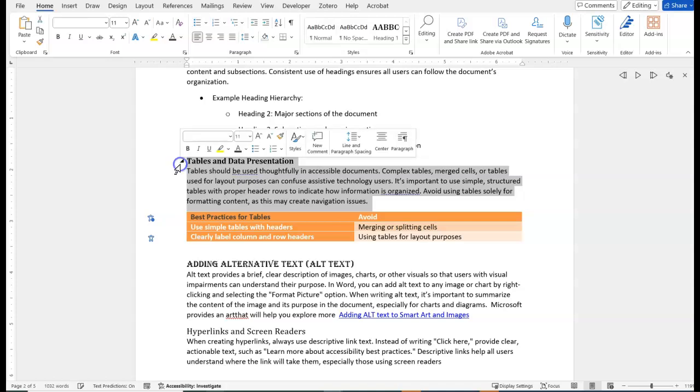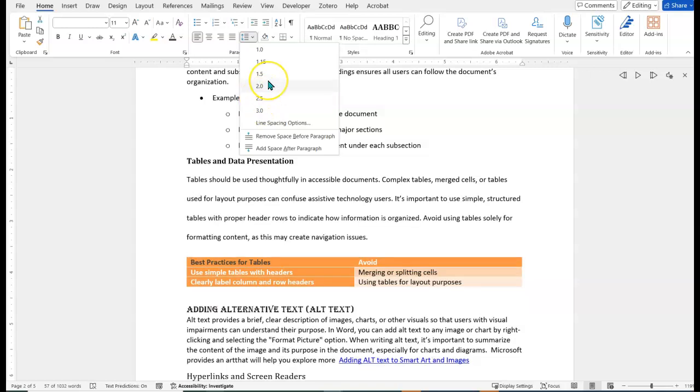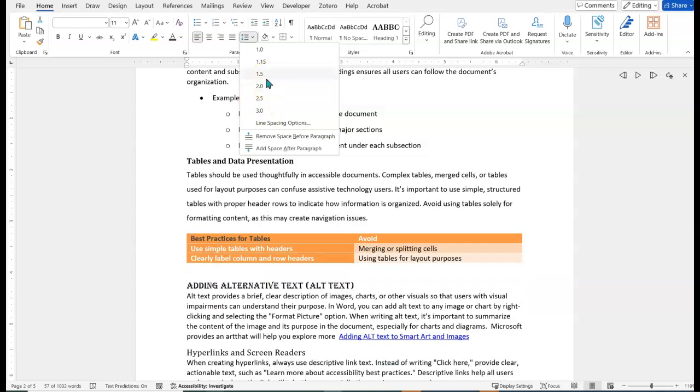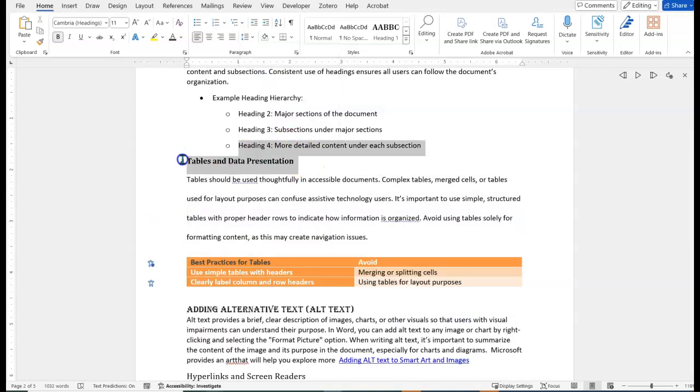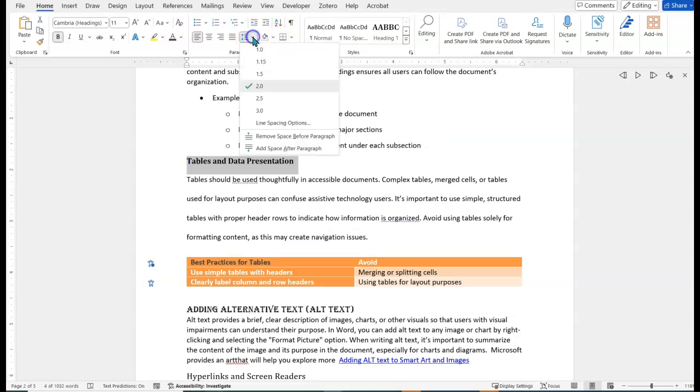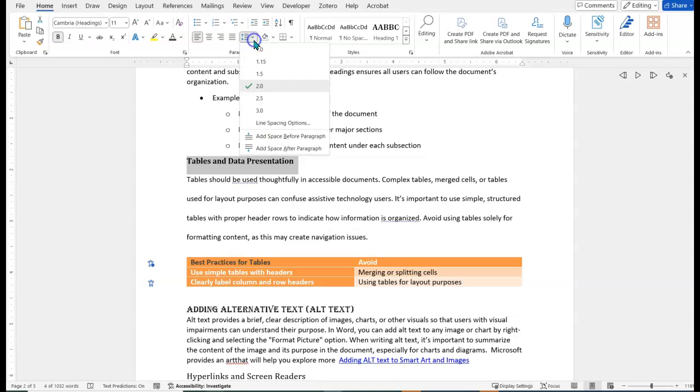that you're taking care of any spacing with the design tools, adding and removing space, going ahead and making things whatever spacing option you would like. So for example, if I want to create space ahead of my header, instead of going in and just hitting an enter or a return, I can add more space. And if I'm not getting enough space, I can choose the line spacing options. The reason is because every time you hit enter, you're actually going to get your screen reader saying enter, enter, enter.